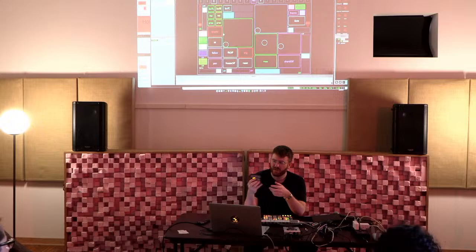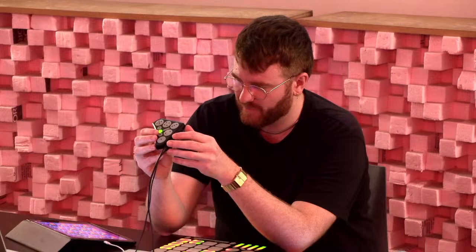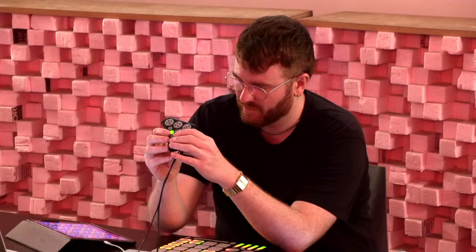This little synth also has two other states. You can see here, there are these little buttons that are changing color. The green one will just generate these really dense synthesized drone pads. So this is nice. I can have just one of these going and have these subtle, pretty tone clusters.